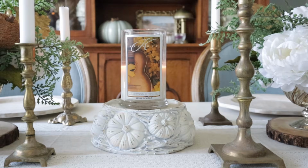Now, all of this is just speculation on my part, but typically what we see from Kringle when it comes to each season is that we see the core line that's released. Then we see some kind of special limited edition collection. So for example, with the summer, that was the Bottle Rocket and the Cherry Pie fragrance. Both of those were amazing, love them both. So we can probably see something like that. And then also probably a reserve collection. Usually each season we see some kind of reserve collection that is released.